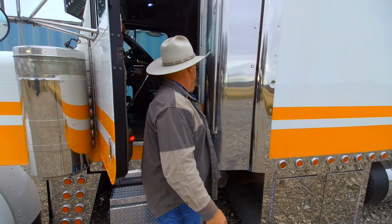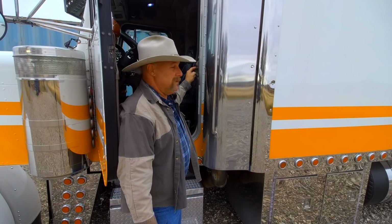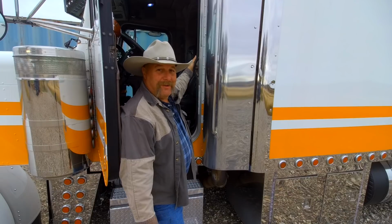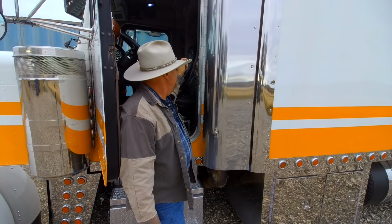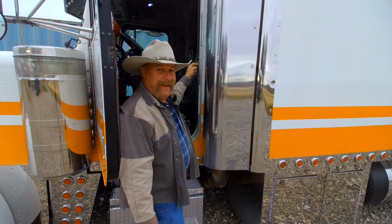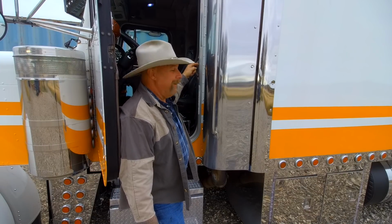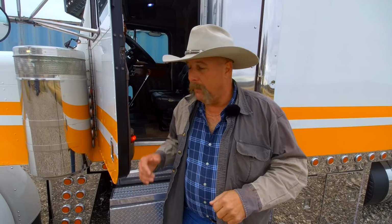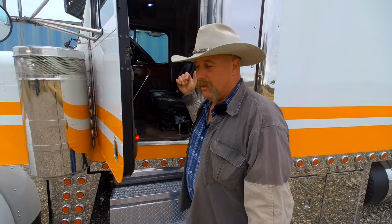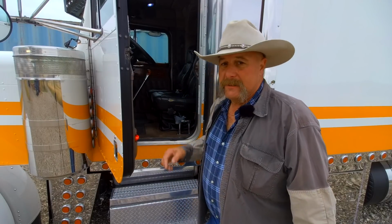So this pin is one of the things I'm going to have to replace. And that's going to be a booger. Those are hard to get out, I think. Maybe I'll get lucky. I need to put some penetrating oil on this today, so when I work on it here a few days from now, I can get that out. But anyway, striker pins are worn actually on both sides, but mainly worse on the driver's side than the passenger side. All right, let's go inside.